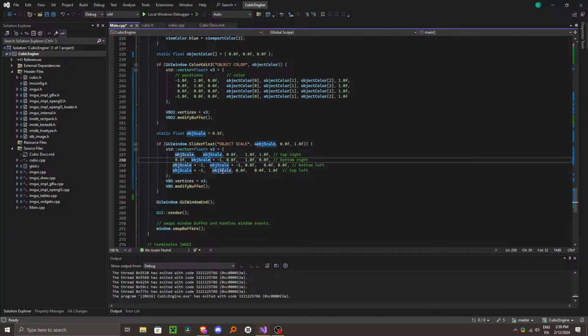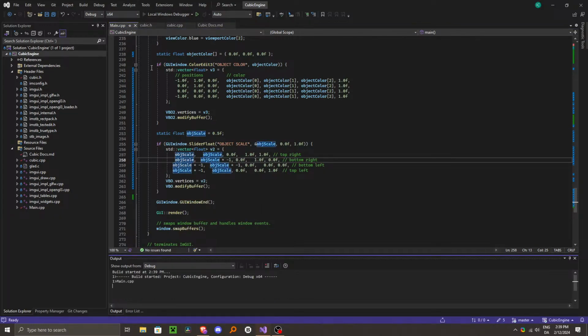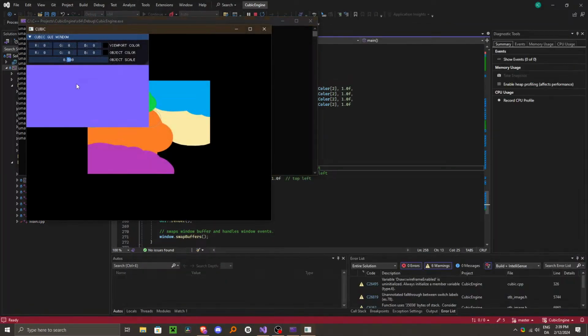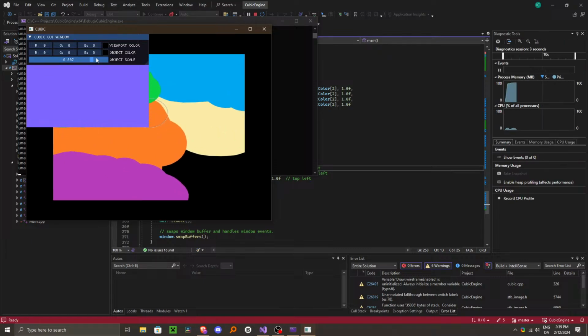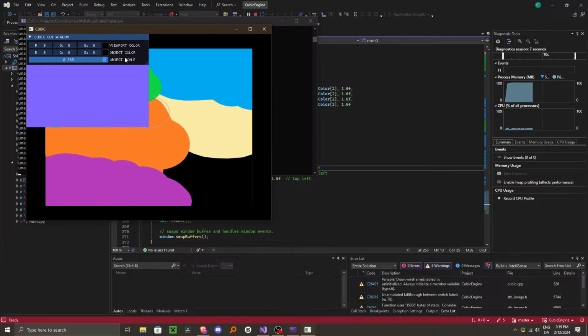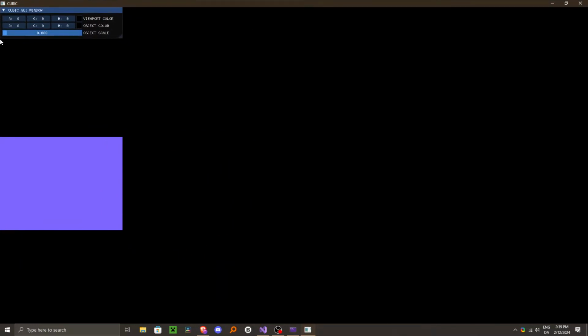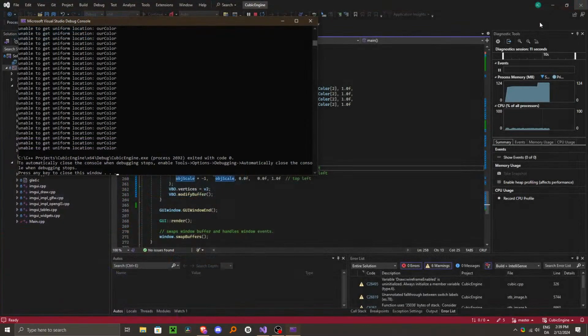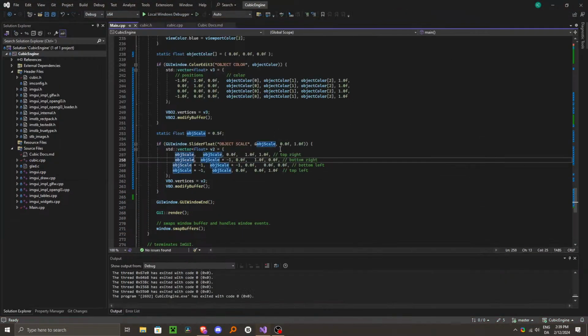Object scale and object scale. And there we go. We can now resize it as much as we want to. Isn't that just so cool? Like, look at this. That is amazing. Now we have a value that goes between 0 and 1 and it works perfectly. Sure, this looks terrible, but I mean, it works.